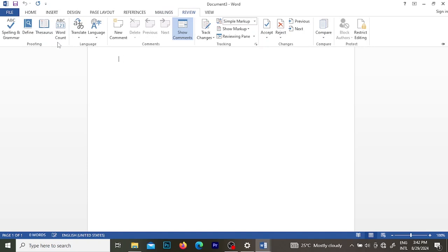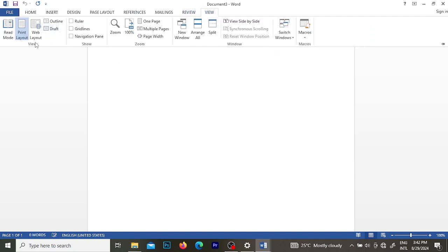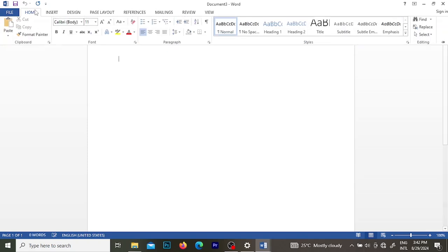Review has proofing, language, comments, tracking, changes, compare and protect. There's also the View grouping: show, zoom, window, macros. So these different groupings are used in different capacities.